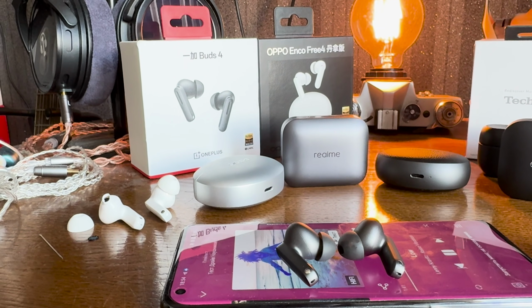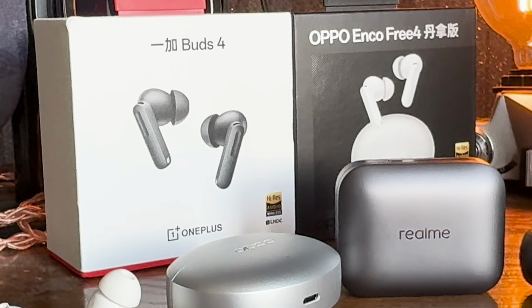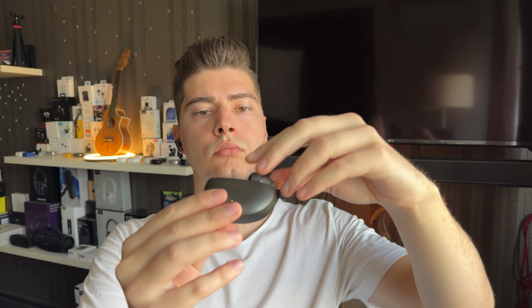Think of Daft Punk's dance music, Eminem's hip hop, or The Weeknd's electronic music. For that kind of sound, I highly recommend the OnePlus Buds 4. They really deliver powerful bass that the Realme can't match. The music is incredibly engaging, a solid 10 out of 10 rating with the OnePlus Buds 4.